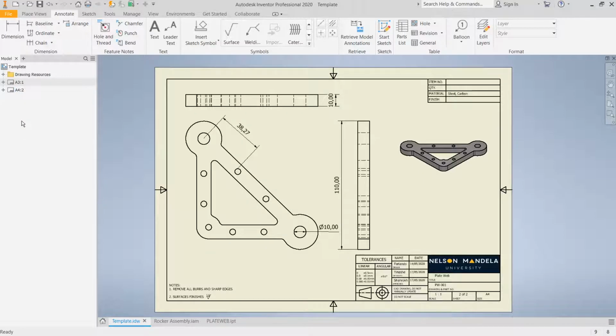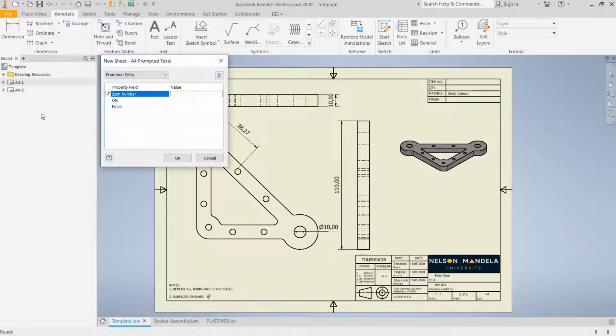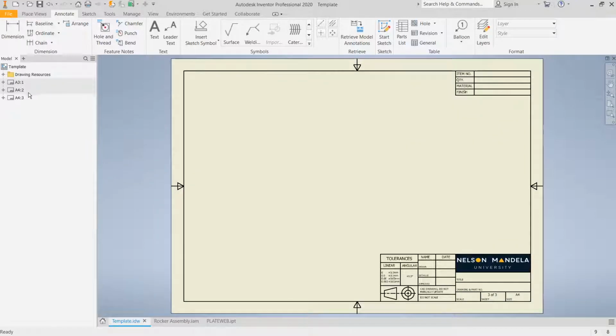Oh, okay. Sorry. You don't need to copy. You just right click and you say activate. Right.